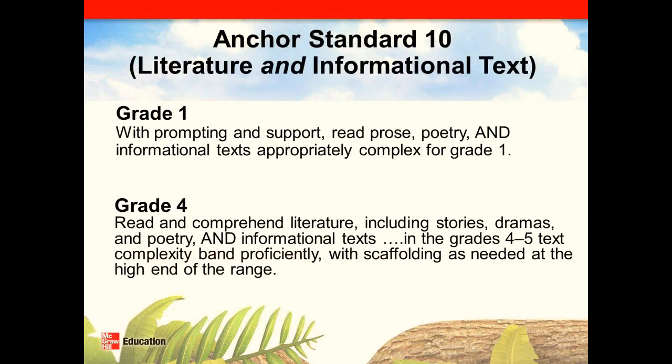The individual standards under reading, range and text complexity are very consistent. For the sake of discussion, I have combined the reading literature and the reading informational text standards for grades 1 and 4 to compare. Let's read them for grade 1 and 4. Starting at grade 1, with prompting and support, read prose, poetry, and informational text appropriately complex for grade 1. For grade 4, read and comprehend literature, including stories, dramas, and poetry, and informational text in the grades 4-5 text complexity band proficiently with scaffolding as needed at the high end of the range.